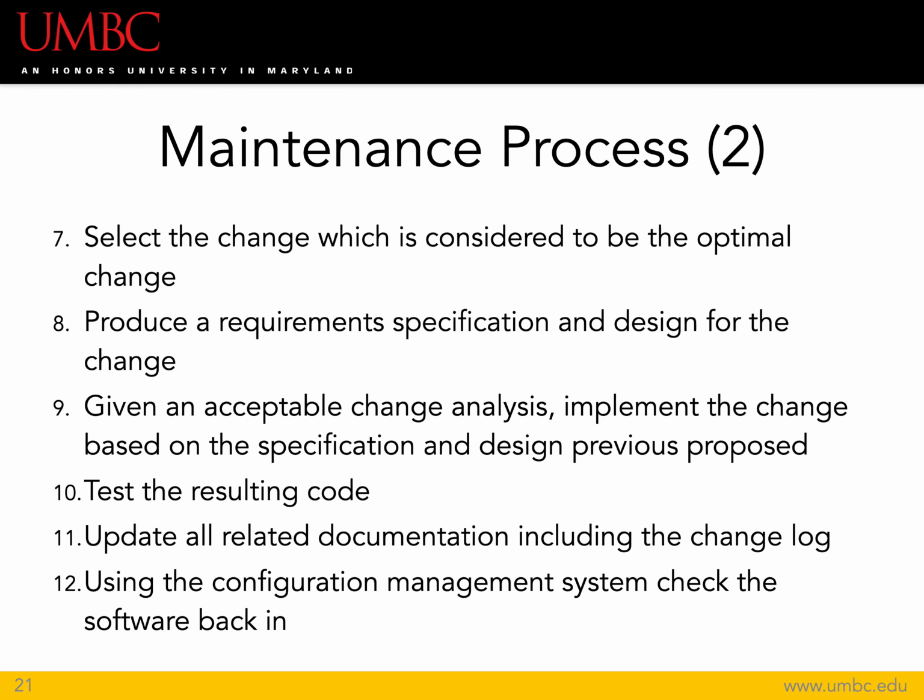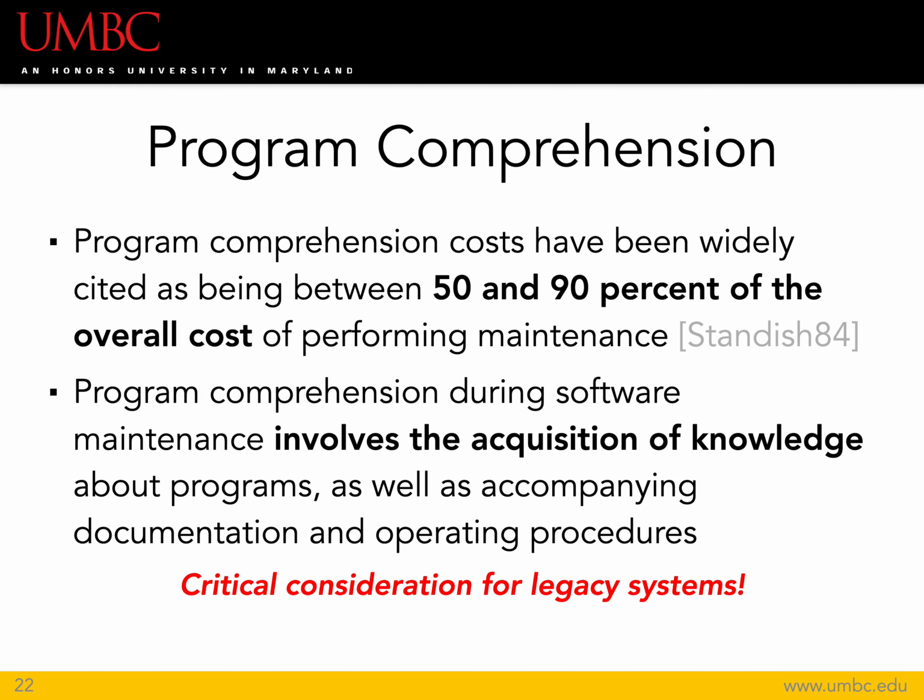All right, let's move on to program comprehension, because many of the problems that we've outlined with maintenance are about understanding what is in a piece of source code, and that's program comprehension. The Standish Group estimates somewhere between 50 and 90% of the overall cost of maintenance in particular is really about trying to figure out what is going on in the program. And this makes a lot of sense when you start thinking about all of the reasons why it may be difficult to understand source code that has been deployed.